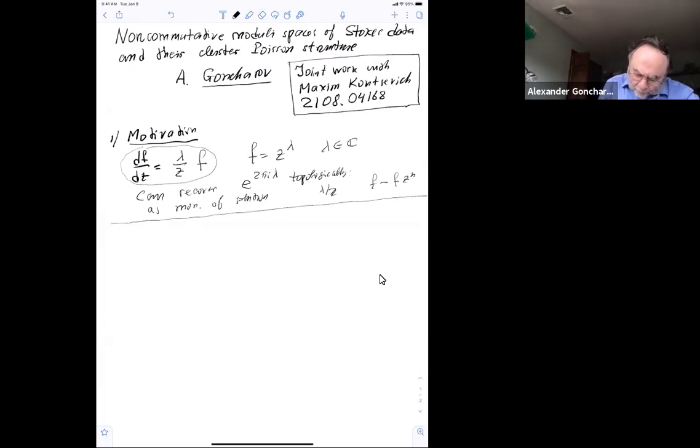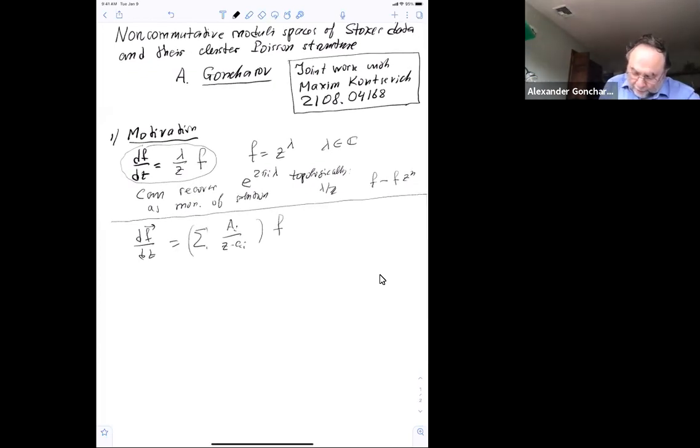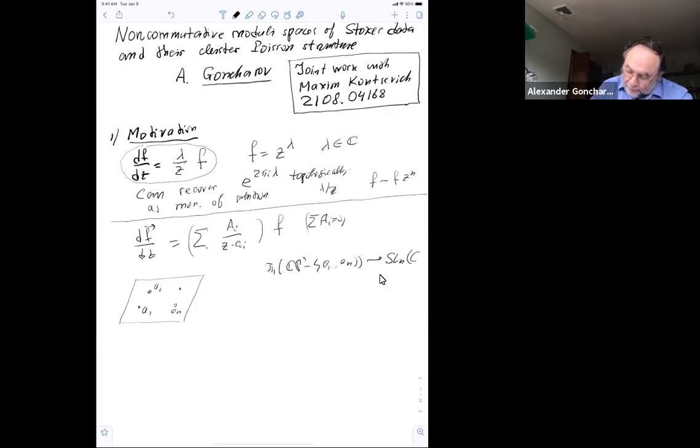And the more general fact of this type is the following. You take a differential equation like df/dz equals the sum of m by m matrices A_i divided by z minus a_i, times f. So you have a plane, and a finite number of points a_1, a_2, and so on, a_n. Then you consider the monodromy of this differential equation, which is given by a representation of the fundamental group of CP1 minus these points, where I assume there is no singularity at infinity, to the group, let's say, SL_N or GL_N C, depending on what you're doing. You can put GL if you want.